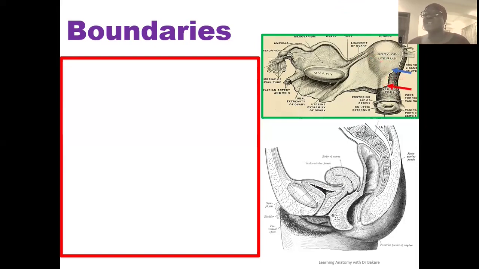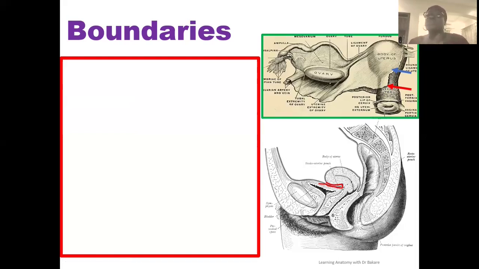We say that the peritoneal covering, just as you can see from this image, is limited to the isthmus. And from this region, you see this peritoneal covering extending over the urinary bladder. And this is how we have the formation of the uterovesical pouch. We say that at the inferior region of the isthmus, we have the cervix. This cervix is not seen to be covered with peritoneum because there is a deficit. If you use this lower image, this is where we have the uterovesical pouch here, highlighted in red, sandwiched between the uterus and the urinary bladder.